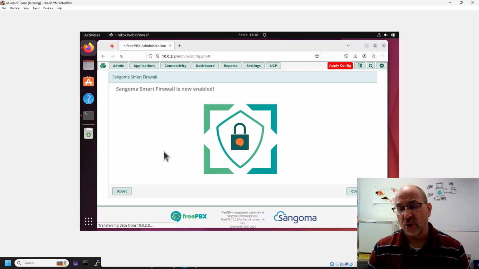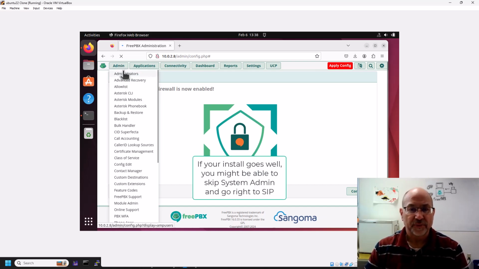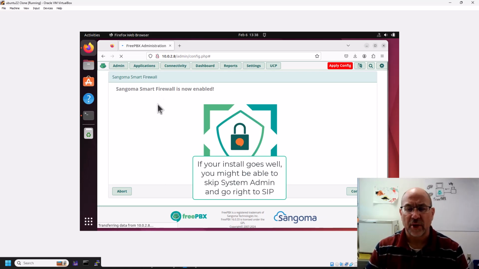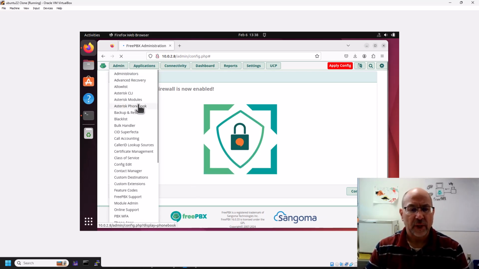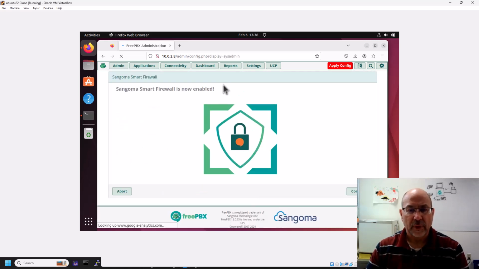Now hopefully yours will go a little bit faster, as I'm behind a NetBox and I'm running virtual machines and taking up a lot of resources. At any rate, what we're going to worry about here is the kind of configuration that we want to build. And so the first place we're going to go down here is to System Administration. Now, I don't actually want a firewall right now.